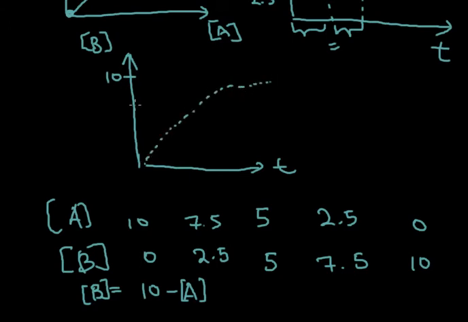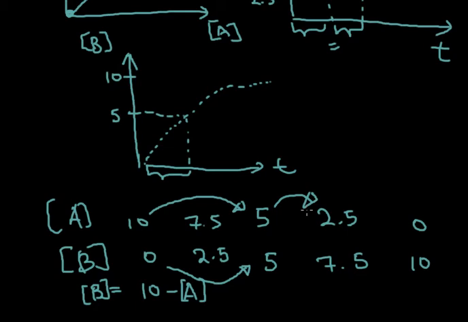Right? So what's the half-life? The half-life is from A to get from 10 to 5. So in this case, it's from B to get from 0 to 5. So we have a 5 here. So this is the half-life, t half. Then we also know that the half-life is from A to get from 5 to 2.5, which is from B to get from 5 to 7.5, right? So we have to mark out 7.5 here. I know this is not proportionate, but we have to assume that if these half-lives are equal, then it is first order with respect to A.